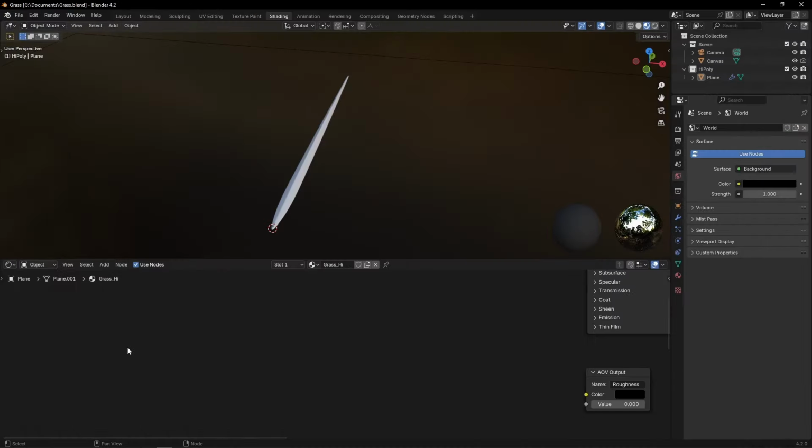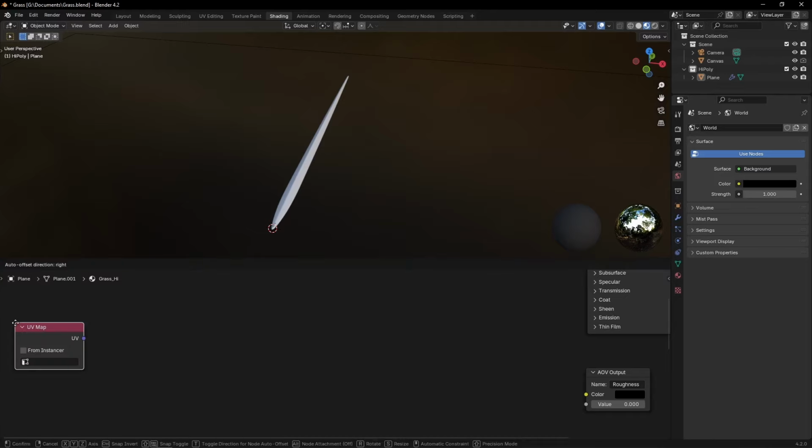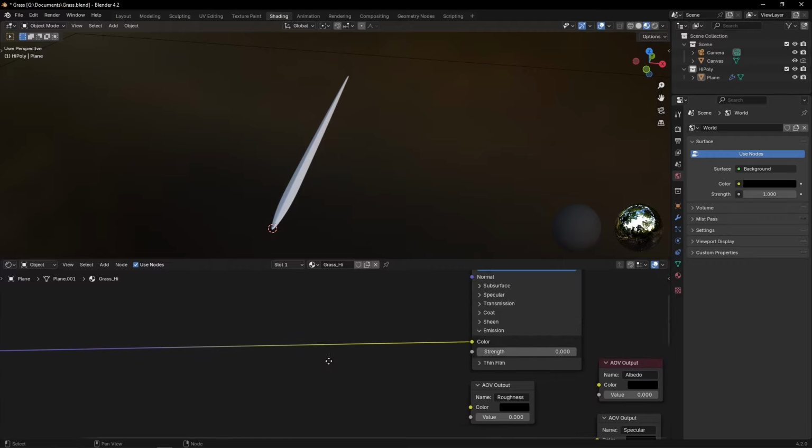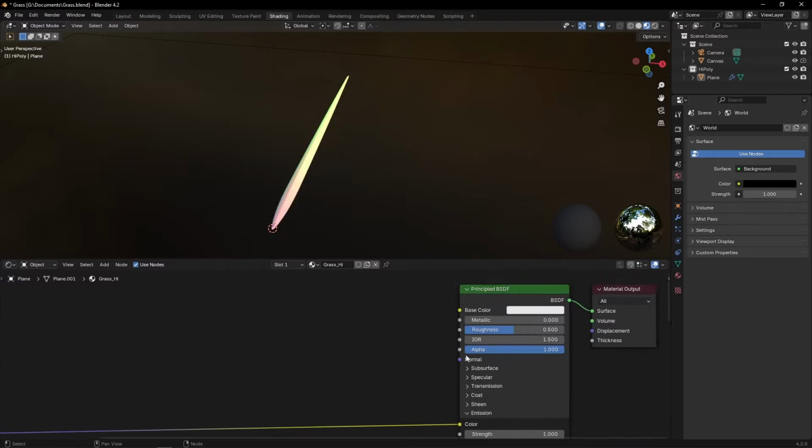Alright, let's start with the roughness pass. First I'm going to create a UV map node. By the way, I found no better way to visualize what I'm working on but to use the material's emission pin. Let me know in the comments below if you can think of a better solution. Also, feel free to share if you have any tips to improve this overall workflow.